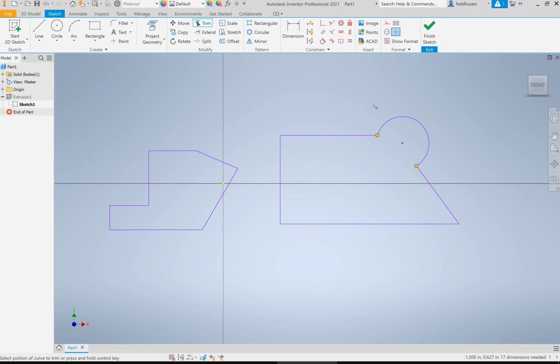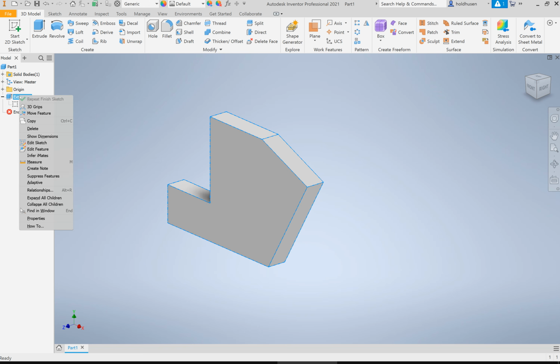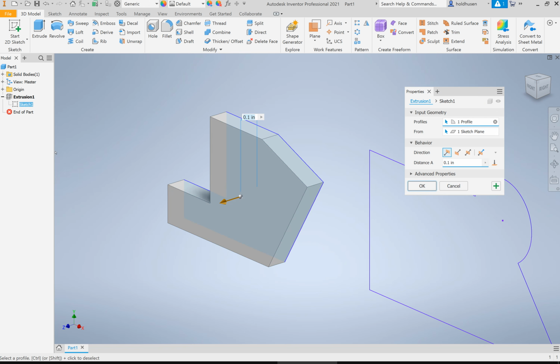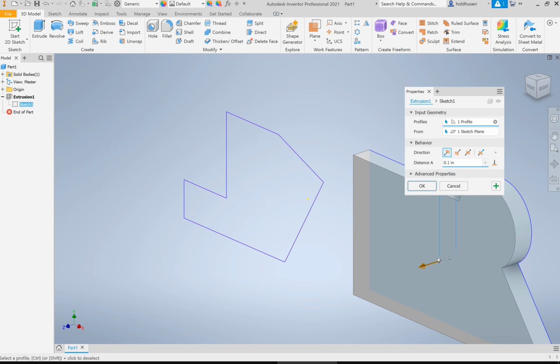So at this point, recognize I got two things here. Now, you can do some different design constraints. I had already extruded this piece here, so I had it there. If you want to go in, you can have two different designs, and depending on what you're doing, bring the different one in. So you can go ahead and edit feature. It'll bring this up, and you can basically turn off the original profile that I selected, and you can select this other profile if you want to, and click OK.